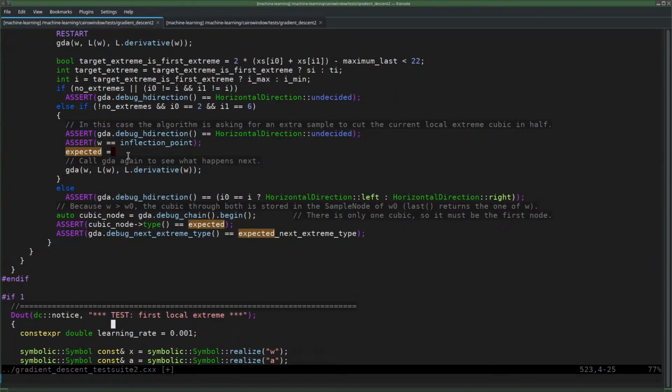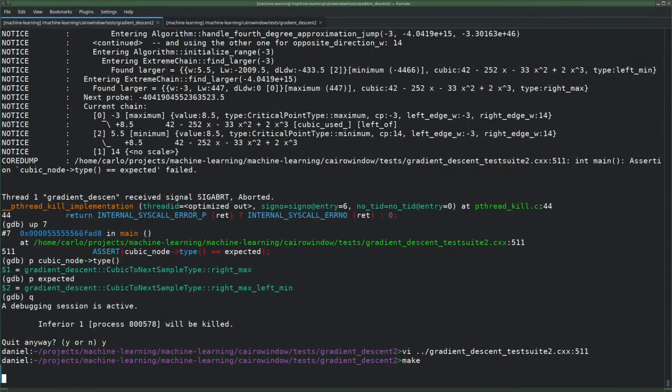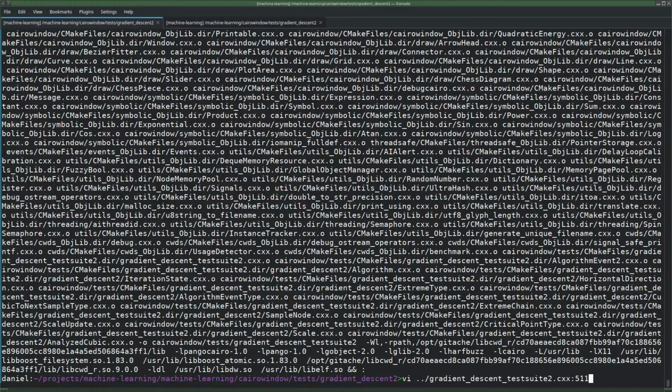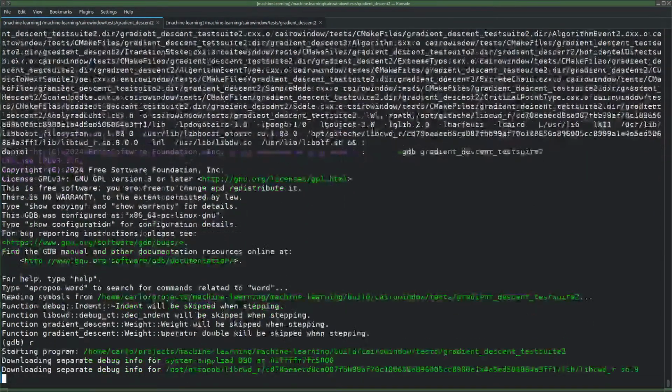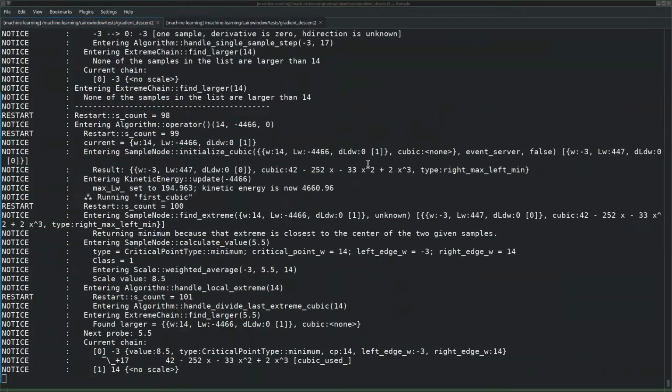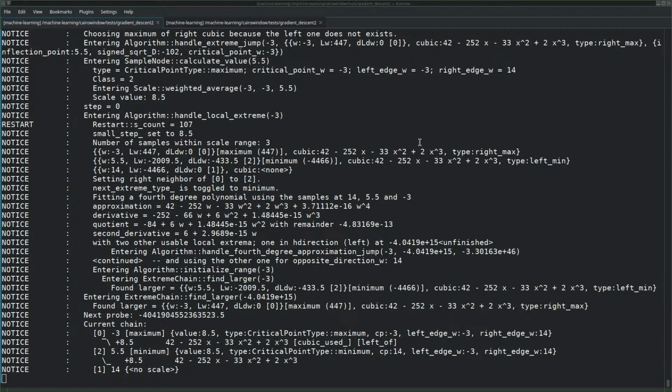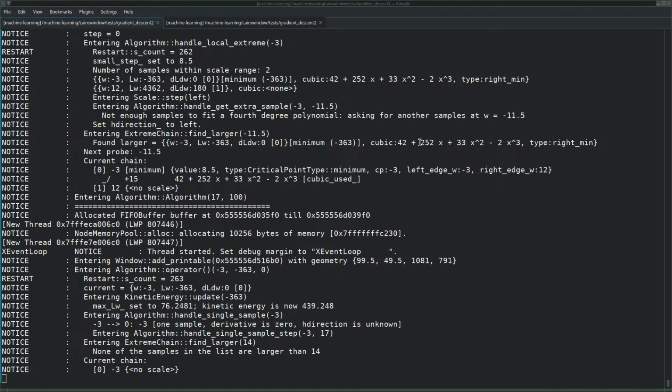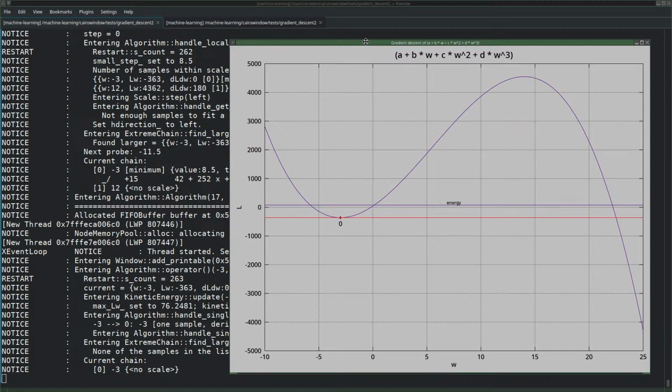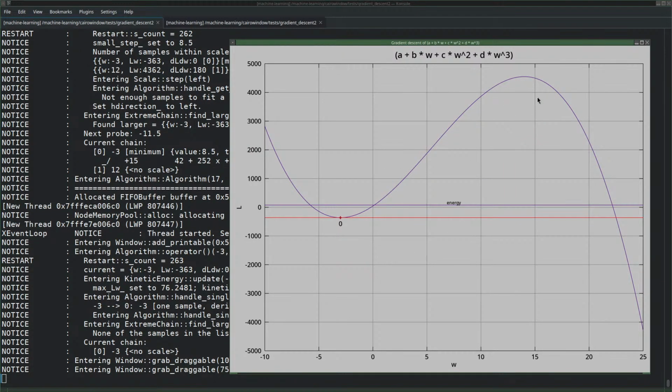I could start with setting it to right max because that's what it is now. But we get it more often and it probably has to be something else. Yep, great. That's the other one. So now we have the maximum on the other side.